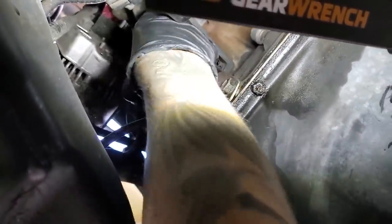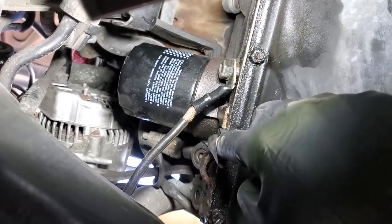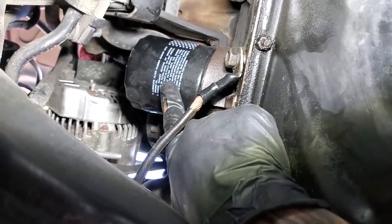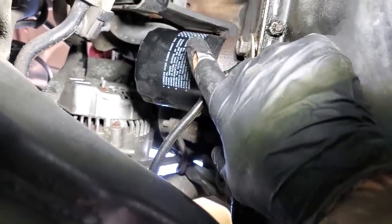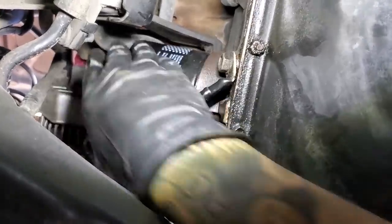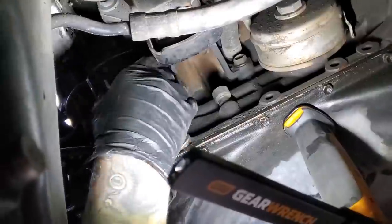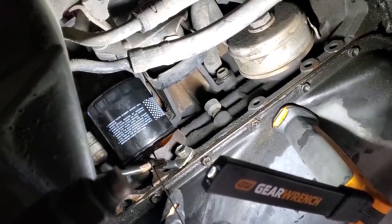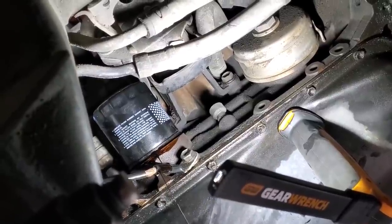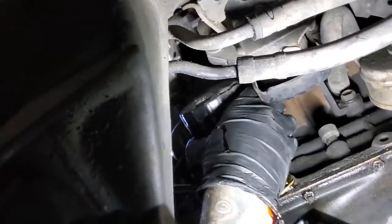If I did a good job last time, this should be — oh yeah, nice and loose. Do you see how easy that was to turn by hand? Now it is not leaking. You see how up here, this is actually dry. We've got wetness down here, but that could have just been from undoing it last time and having oil seep down along this. What I'm going to do is after I replace this, I'm going to clean this off really well so I'll be able to tell how much of this is actually new seep versus old seep. Megan was the last one to do this oil change and she did a killer job torquing everything to great specifications. So I'm going to remove that now, loosen it, and let all the oil drain down into the pan. When that oil starts to come down, it's going to drip along here and it'll make it look like there's a leak when maybe there isn't.